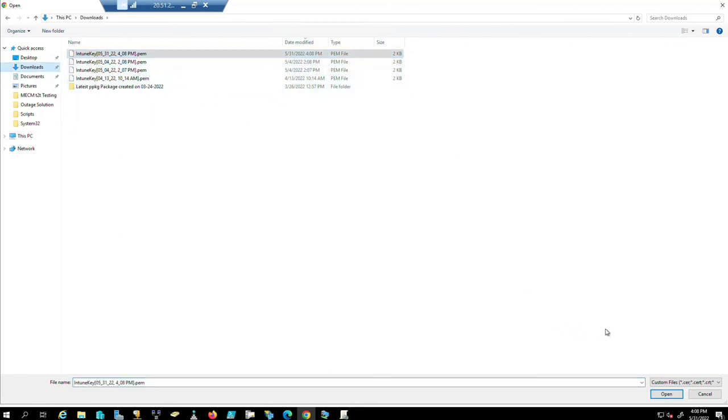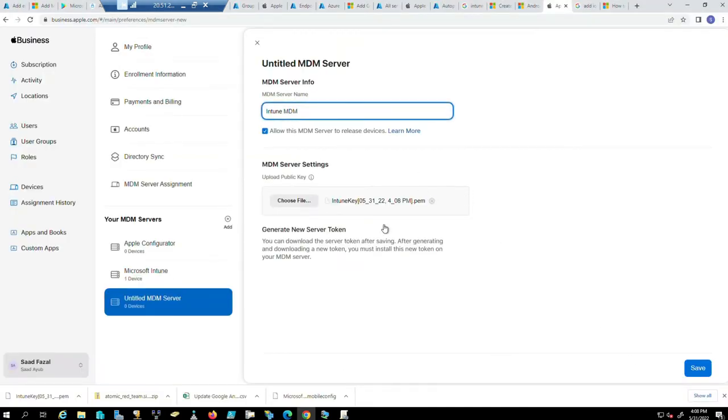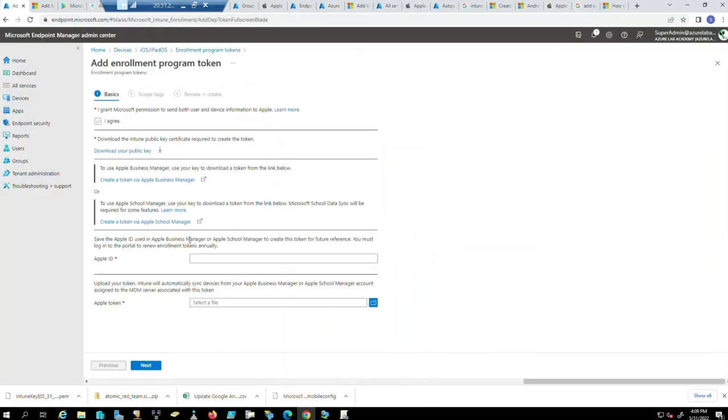So when you open that, hit next, next, create, and then you will see the enrollment program token will show you active here. Okay, so you can have multiple EPT enrollment program tokens here in Microsoft Intune with one Apple Business Manager, not a problem at all.